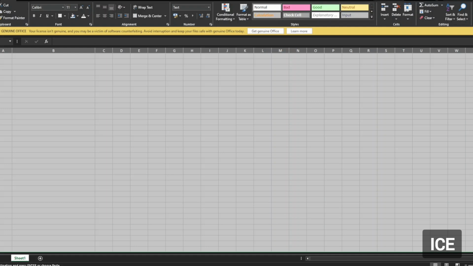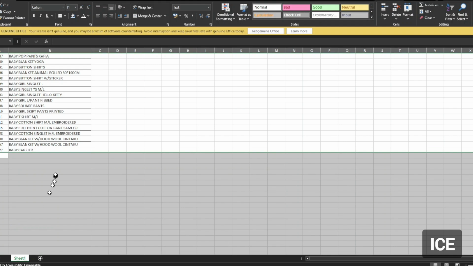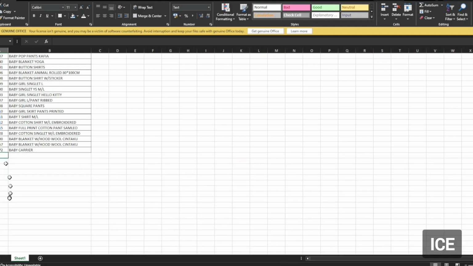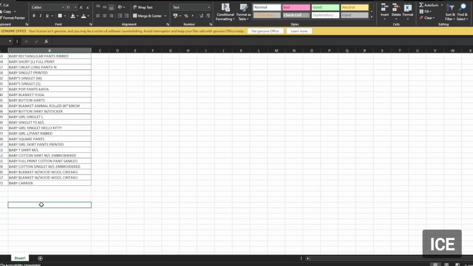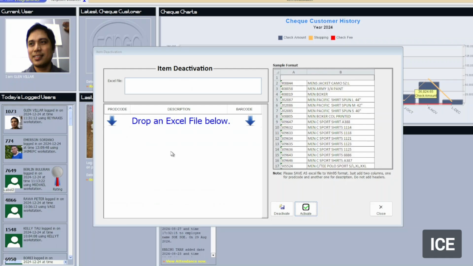First press the shift, press the end and press the down button and it will go down here. Now without releasing the shift key, right click on the row number and select delete. So this will ensure that there are no hidden items in the rows. Now save it and close.